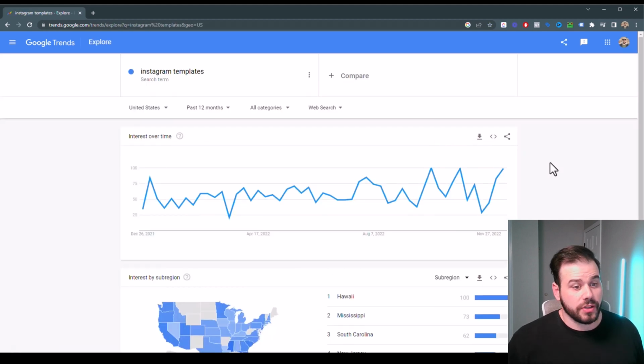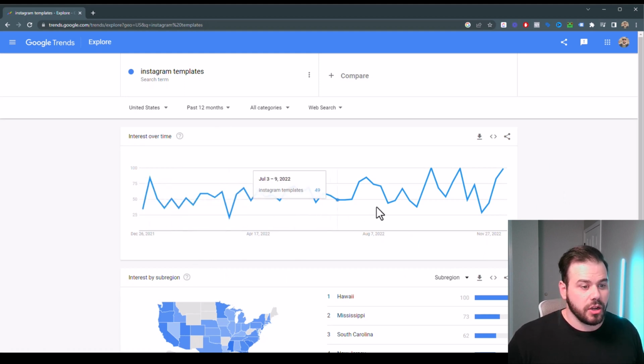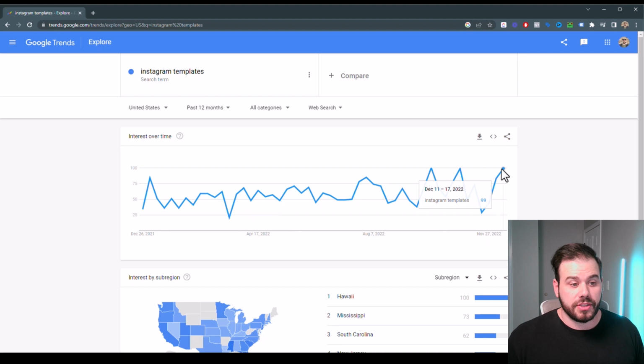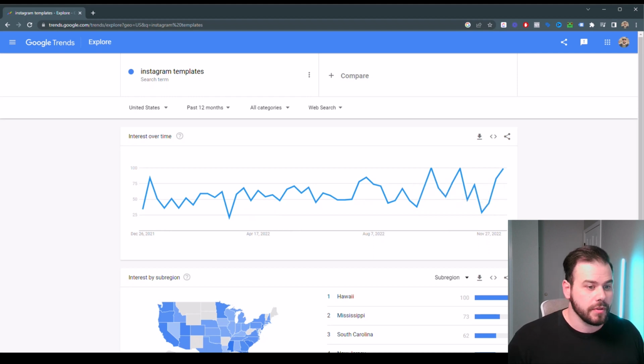this is gonna show us a chart of how popular this particular keyword has been over the last 12 months. We can see that actually this trend has been slowly rising upward, and we're noticing some patterns that at the beginning of the year, January, and the end of the year, December, have been really popular times where people are searching for these templates. So if we're in the holiday season, we might look to create more Instagram templates versus maybe if we were creating a different type of template, we would look at something else or a different time of year.